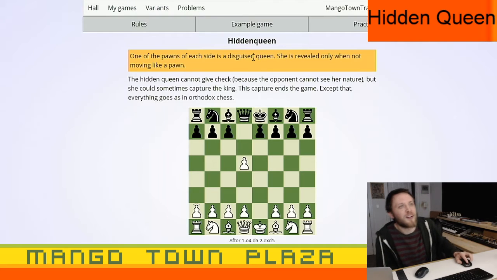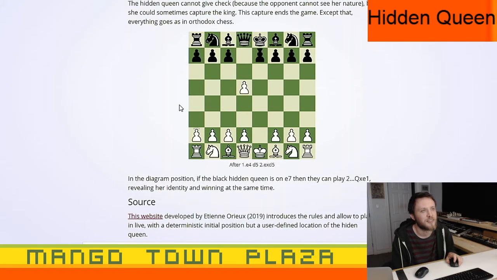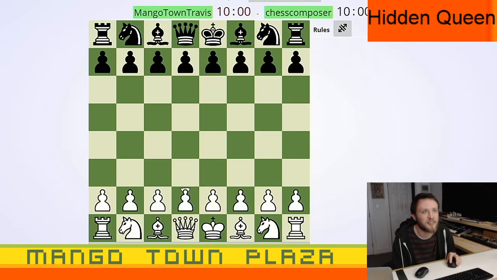So one of the pawns on each side is a disguised queen. She is revealed only when not moving like a pawn. The hidden queen cannot give check because the opponent cannot see her nature. But she could sometimes capture the king. This capture ends the game, except that everything goes as in orthodox chess. So everything's in chess except the pawn moves like a normal pawn until you move it like a queen.